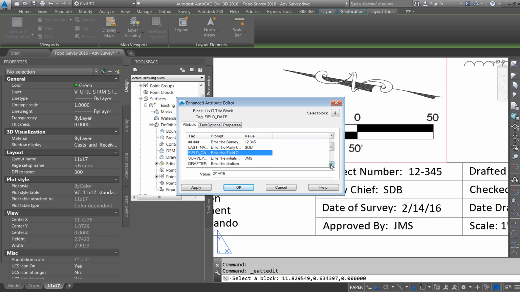Approved by, you can say my initials. Drafter would be your initials. Date drawn. Today is 2-15-16. The scale is 50.